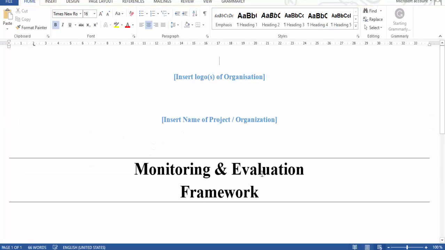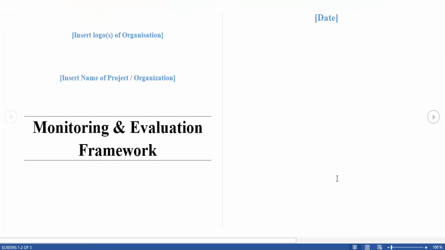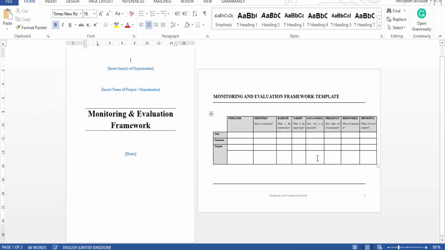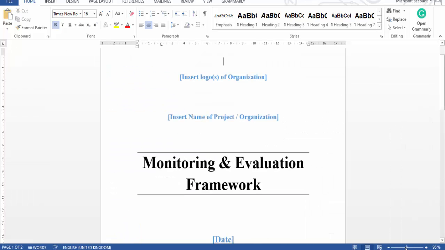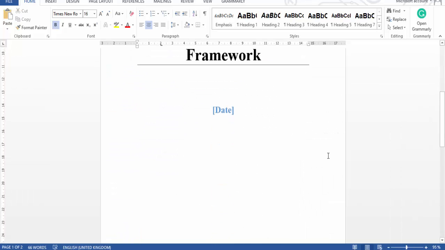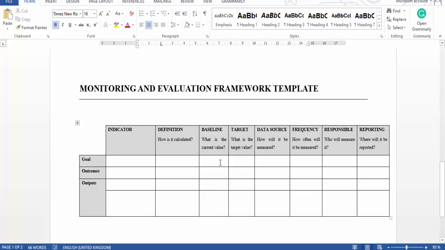Now the framework is actually a matrix. The format it has been put in here is a document, but it's not really a document in this form, it's simply the matrix that you see in front of you.